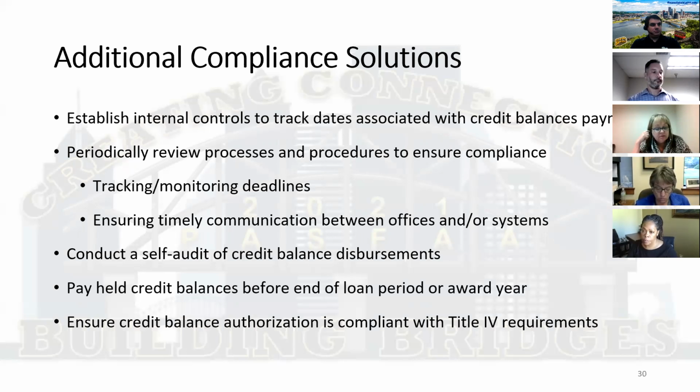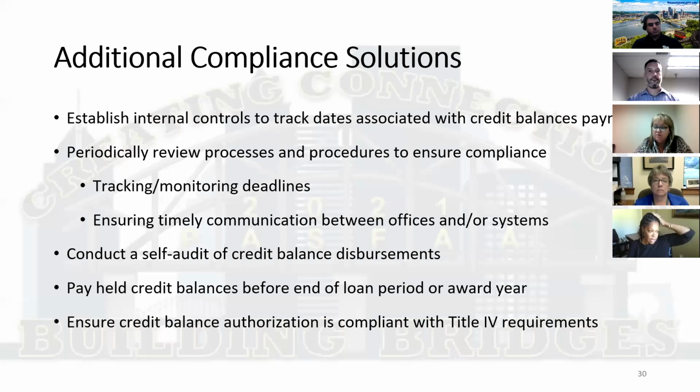Additional compliance solutions would be to establish internal controls to track the dates associated with the credit balance payments. Periodically reviewing your processes, again, having that second check, tracking and monitoring deadlines, ensuring there's timely communication between offices. I think that's a key in a lot of processes. There's a lot of things that we do in the financial aid office that require input from the registrar or the student accounts office, sometimes from the academic department. So making sure that those lines of communication are open and that everybody is on the same page when it comes to what needs to be done.